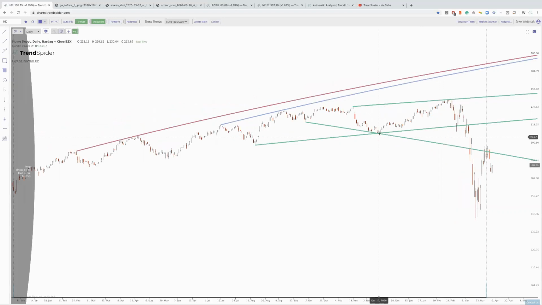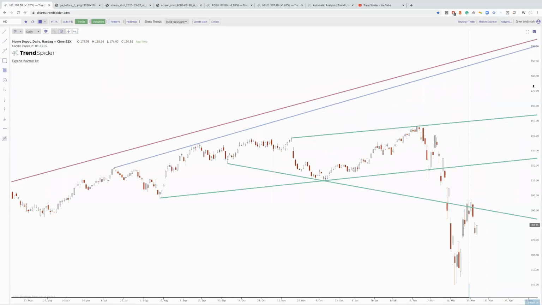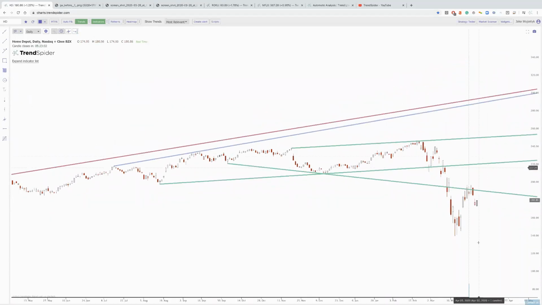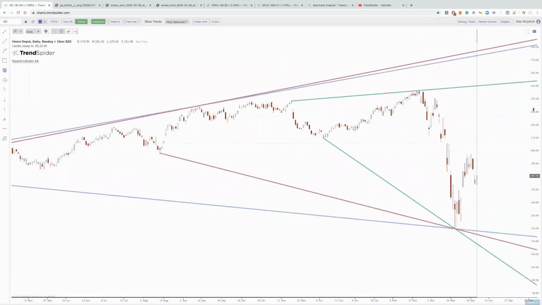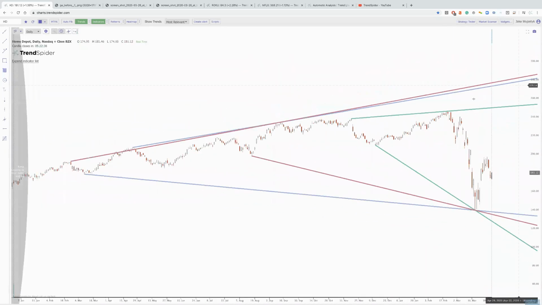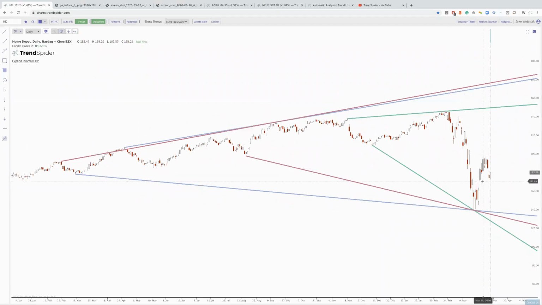Now, there's a couple things about this. The first thing is the timestamp. You'll notice that the last time that we actually looked at the data and drew a trend line was based on this timestamp from March 27th. So the system has not reanalyzed this chart to draw other lines. So if we go and refresh, you'll notice that the system is now finding different lines based on all of the relevant information in place.